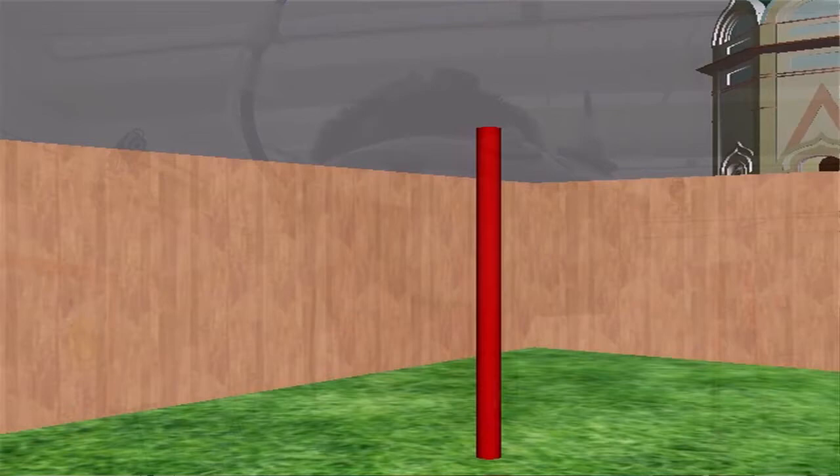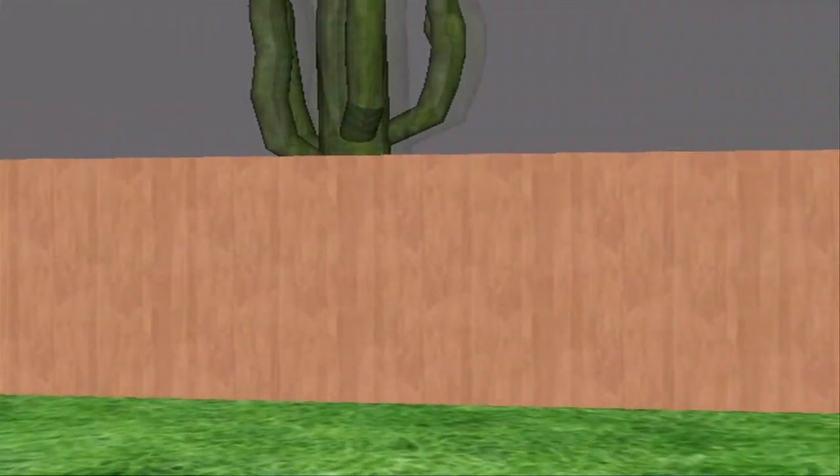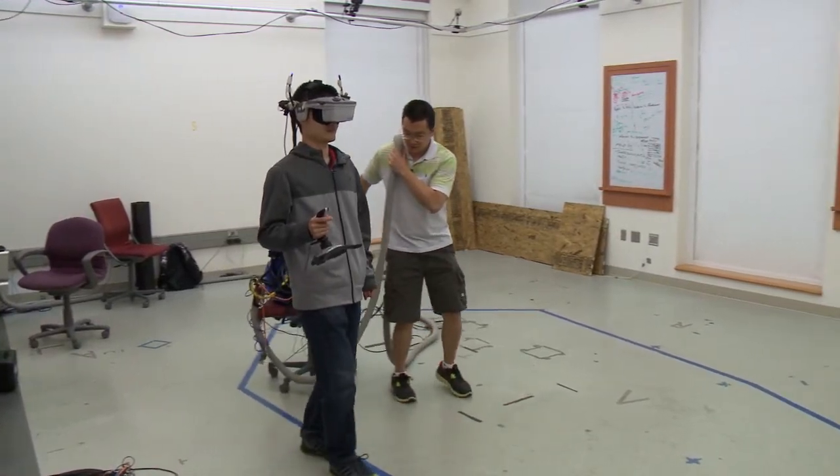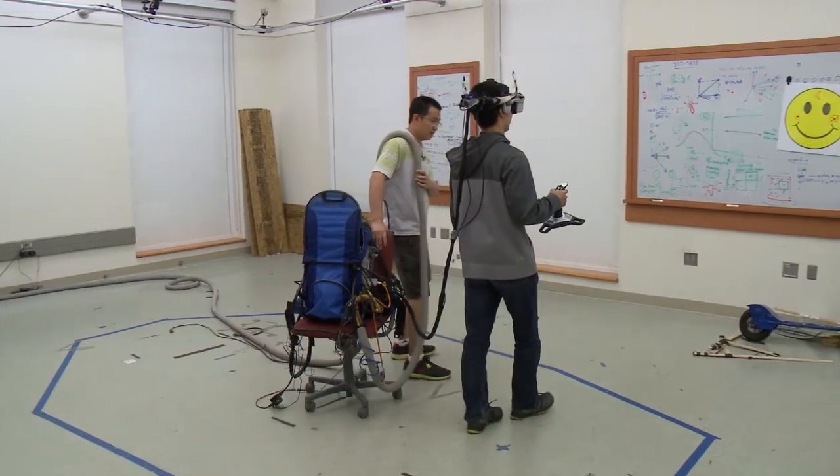They look around and see a red post, and their job is to walk to it. Then they need to find a green post, turn around, and walk to it. They're led through a succession of four green posts. When they reach the last post, the entire environment disappears — complete darkness. The participant then needs to turn in the right direction and walk to the location of that first red post. What they don't know is that the enclosure has actually changed shape — square to rectangular or vice versa, sometimes expanding, sometimes contracting — and we observe the effect of that manipulation on their homing performance.